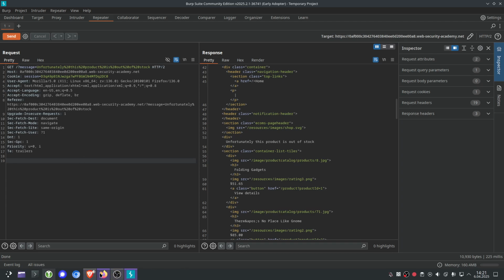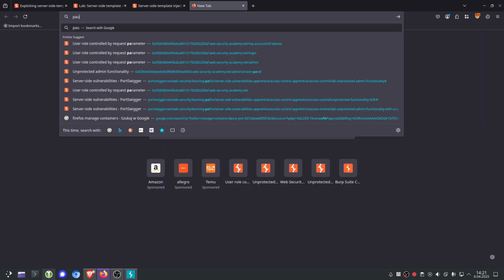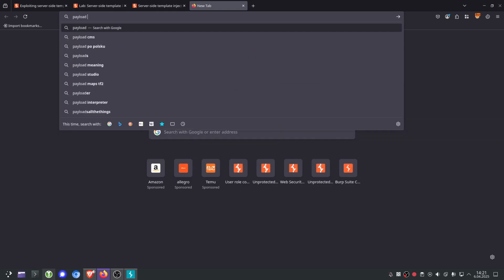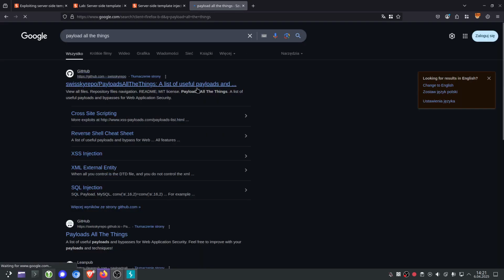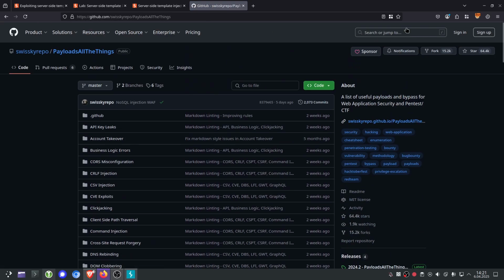Let's go to our browser once again, and let's look for something like payloads, all the things. This is really useful. It's a GitHub repository. I'm going to save it.